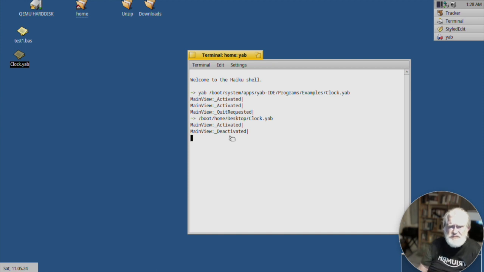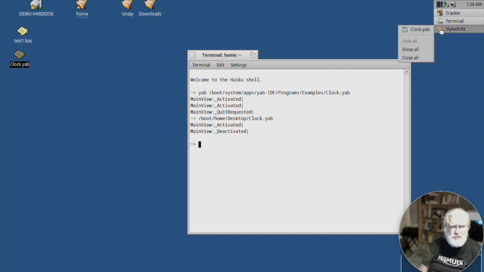What happens if I want to shut it down for whatever reason? Well, since I started this one from a terminal, I can just Control-C it away. But what if you don't start it from a terminal?